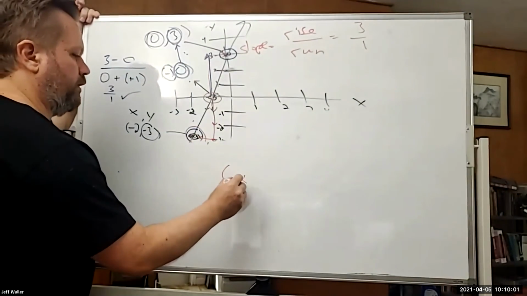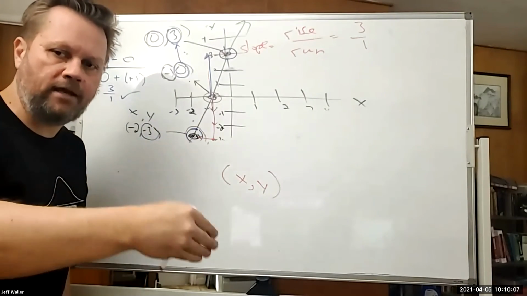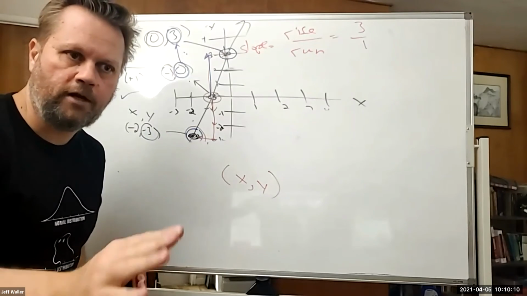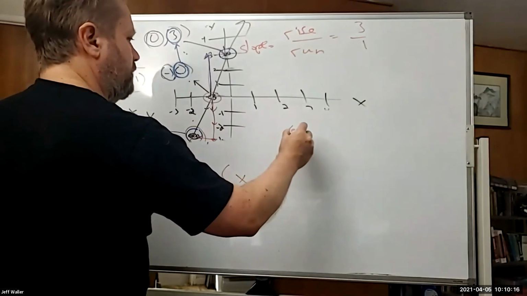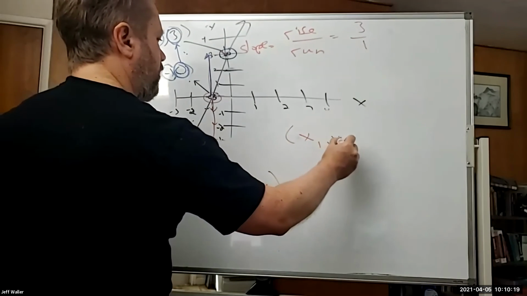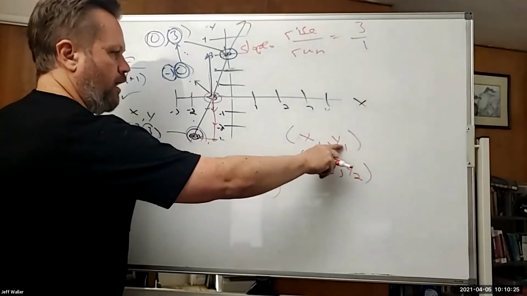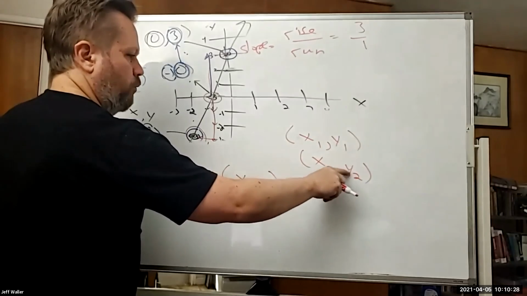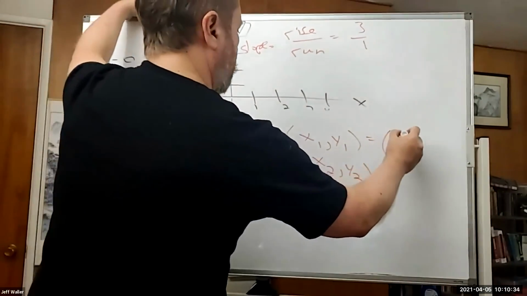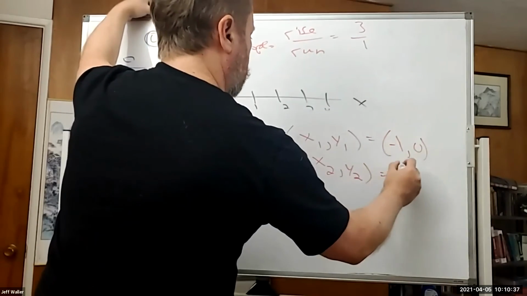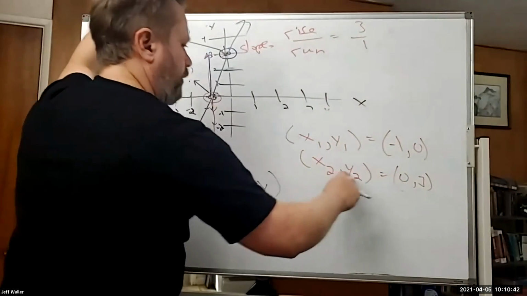Any general point is x, y. You with me? Any general point is x comma y. Is everybody cool with that? All right. How do I identify a specific point? Well, one way I could do it is to say, I have one point, I'll call it x1, y1, and I have another point, I'll call it x2, y2. This just means the first point's x and y, and the second point's x and y. So this could be the point -1, 0, and this could be the point 0, 3. That's the first point's x, the first point's y, the second point's x, the second point's y.